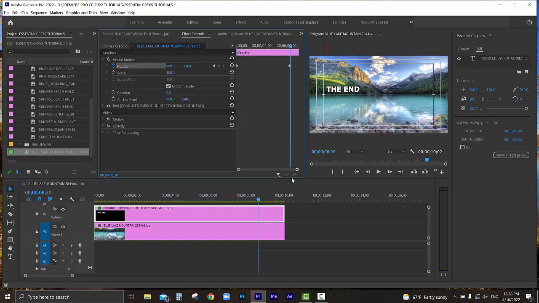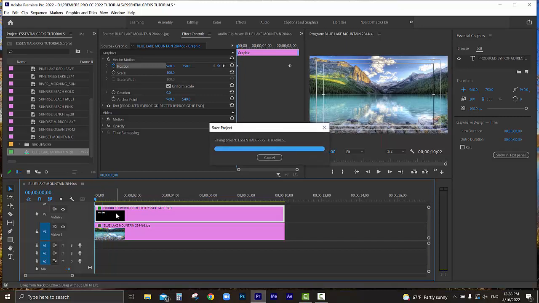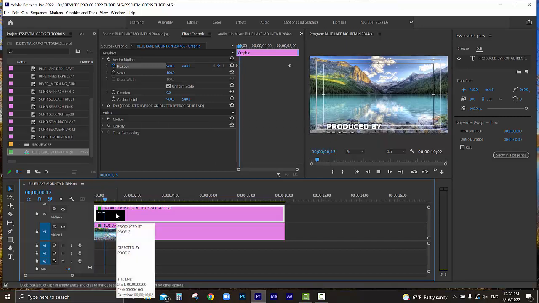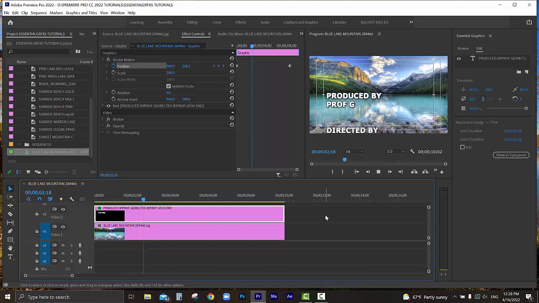Okay, so basically it's just like doing a motion effect on a layer. I'm going to do a quick save. And now I'll test it out. I'll play it. It's not rendered, so it's not going to be as smooth. And there comes my rolling title going all the way up, and then it's going to hit that last keyframe, and it's going to tell it to stop.